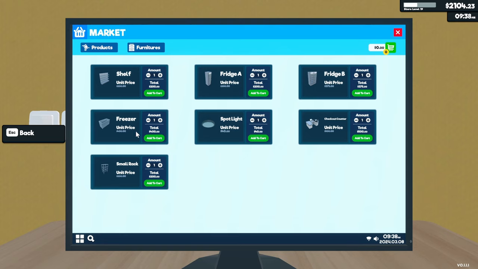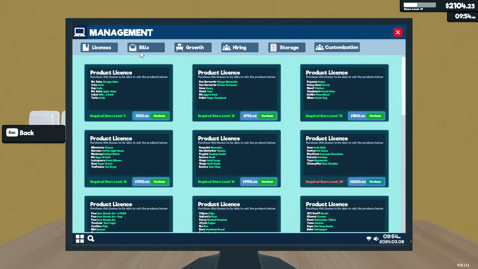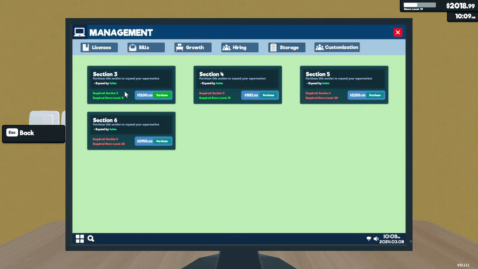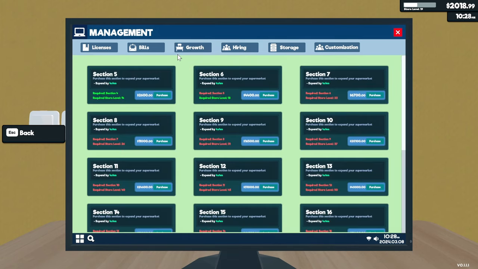A freezer. I don't know if I should get that quite yet. Product lines. Oh, let's pay our bills. So close. Storage. I don't know if this is going to open up so I can open the door. I don't want to spend $1,200 on something that might not actually open to the point where I want it to.